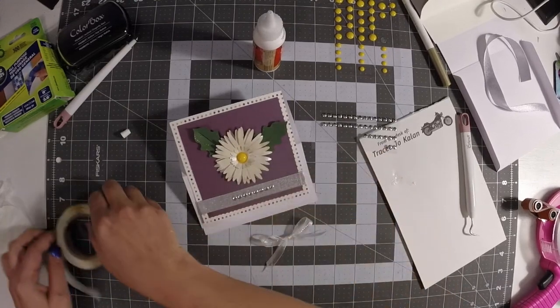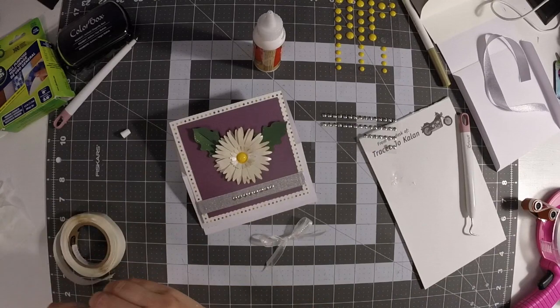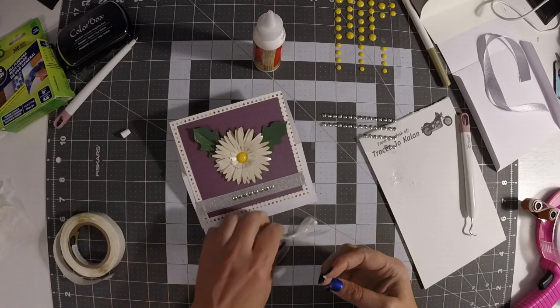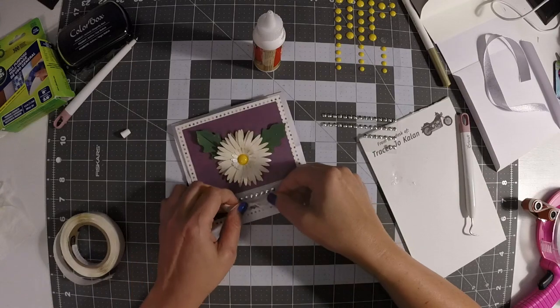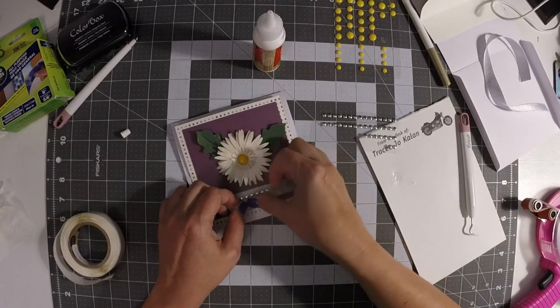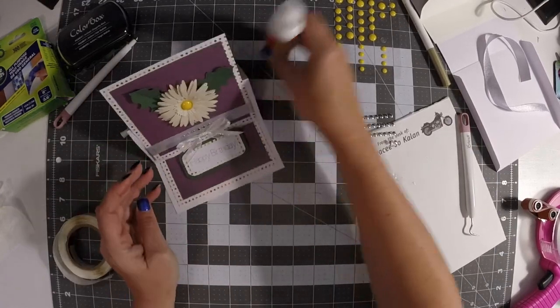And then I'm just going to use a half a glue dot, and I'm going to put this little bow on here. And this usually sticks them nicely for me. I'm just going to drop that down under there. There we go. How pretty is that little card?